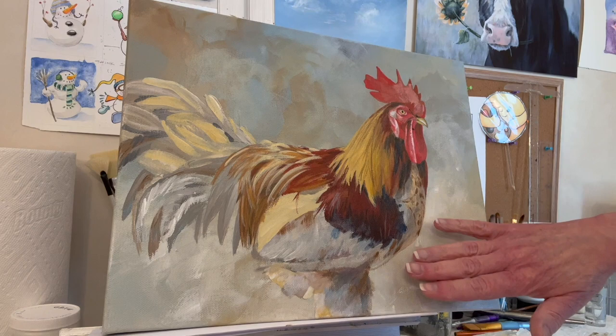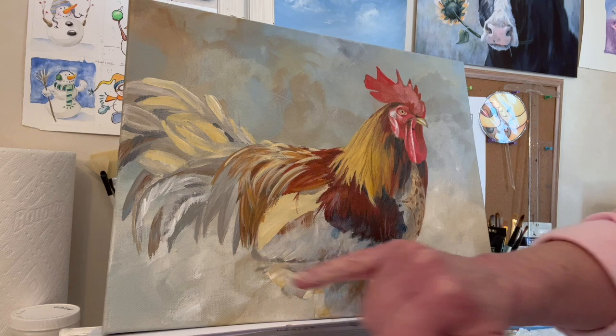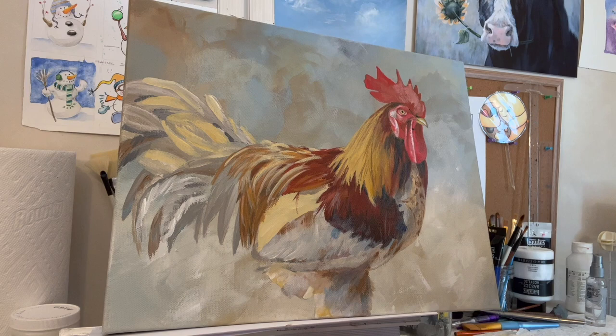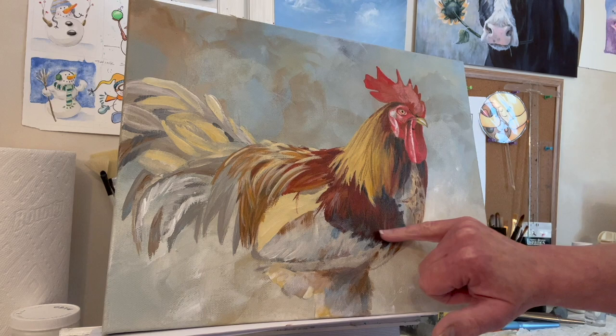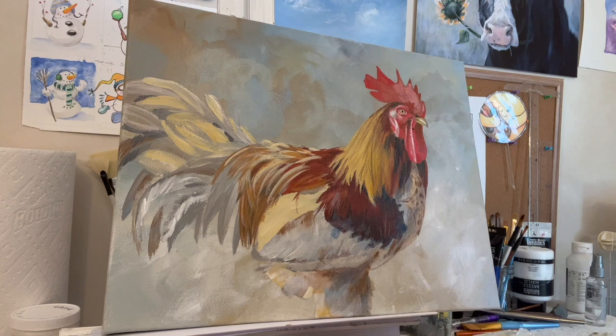Okay, this is the next day. You could say this is done, but this piece is kind of flat right here — I'm going to add some white. I want to give it a little more shape. I'll put some white feathers here, but you could totally say it's done and just put the word rooster on there, which I'll do at the end. Some of this is pretty refined looking. I'm liking how that looks. I think I want some more white here.